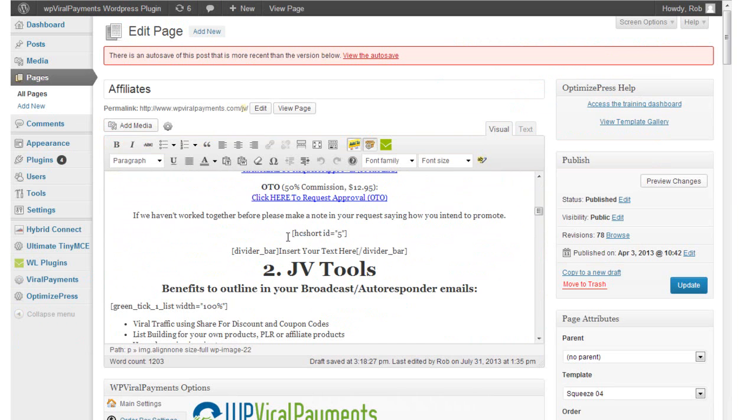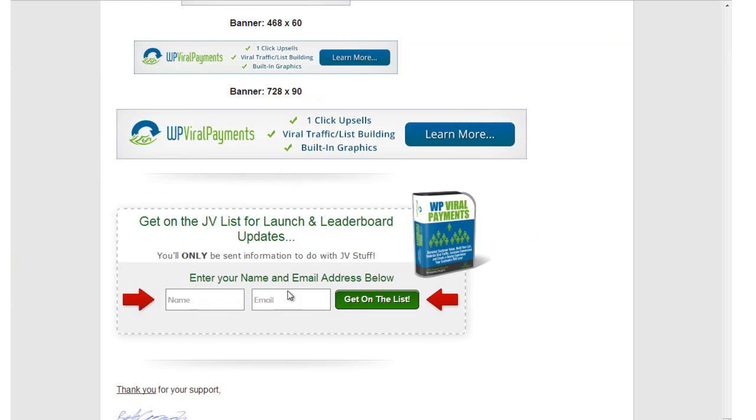You can see here that I've just inserted that code. Okay, and then you just click update on the page, and that is exactly what makes it display that form that you've designed on the page. And if you make any changes, as I've shown you, it will just automatically update.